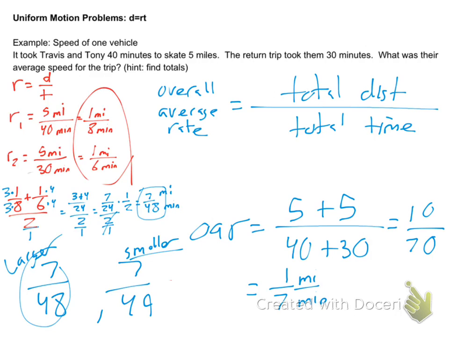Which trip took longer? First one. The first one. And in the first one, we went slower because we covered the same distance in more time. So, if we spent more time doing something slower, then your rate would have to be reflected to that, wouldn't it? Which means that's why it's slower than the average of the rates. Do you guys kind of see that?